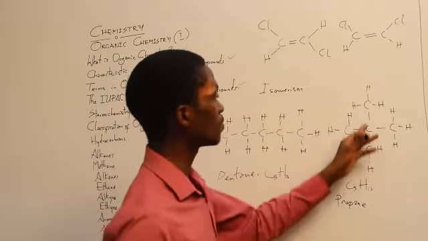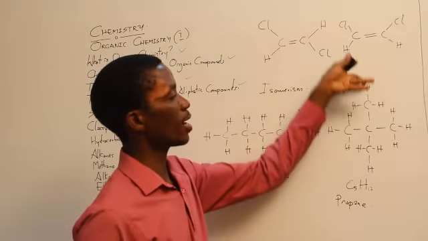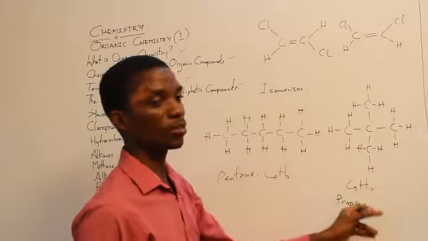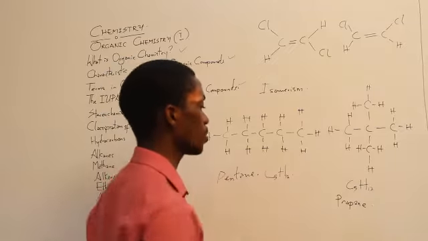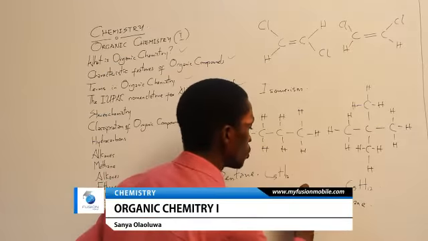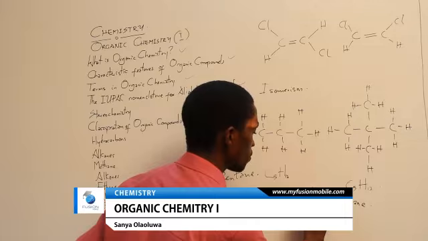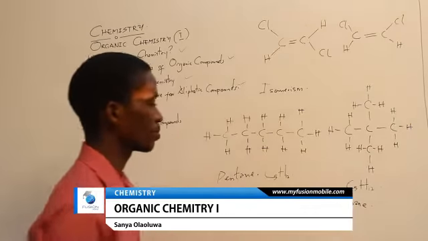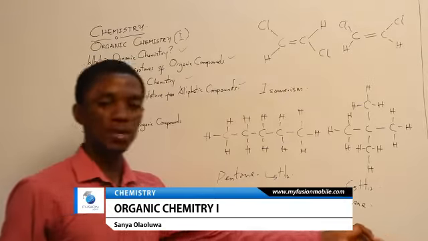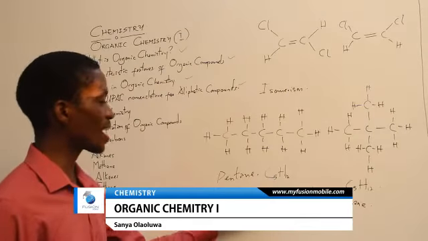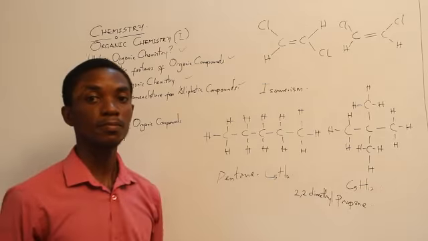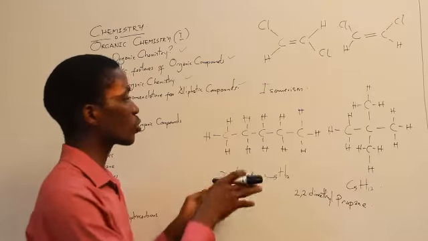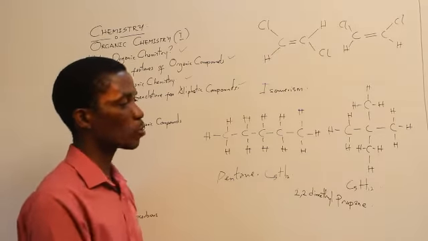And we have an alkyl, another alkyl, and these are methyl. So we have 2,2-dimethyl propane. So 2,2-dimethyl propane has the same formula as pentane. And that is the situation we'll describe as isomerism.